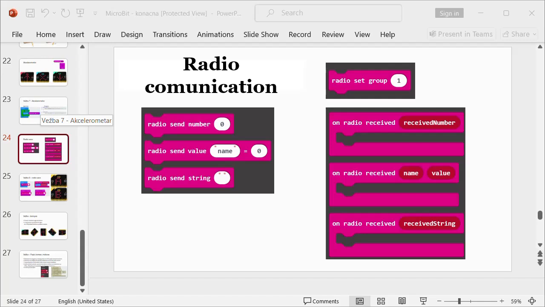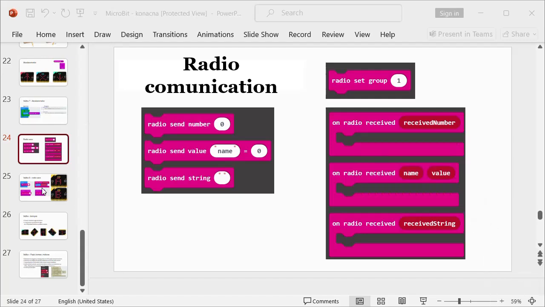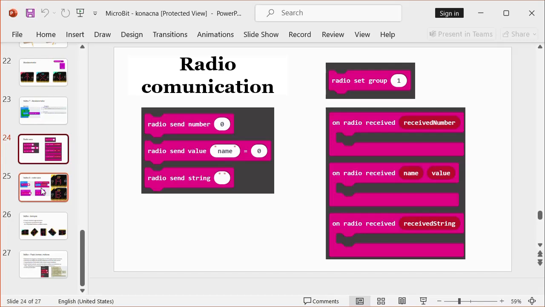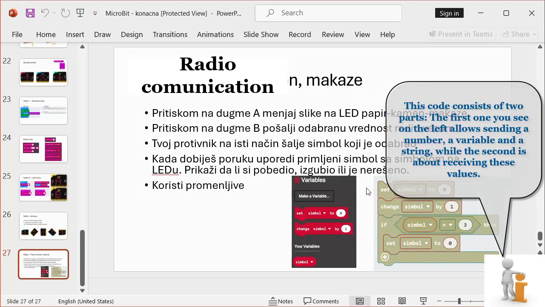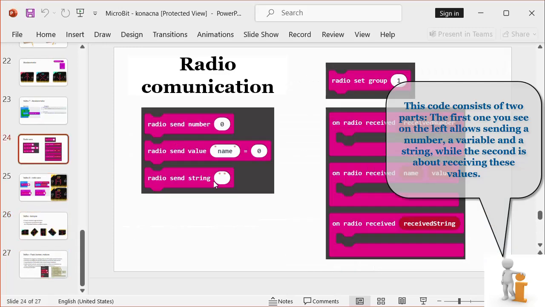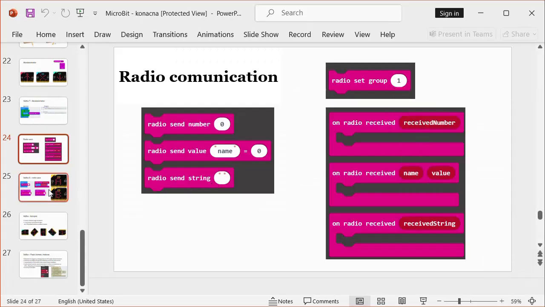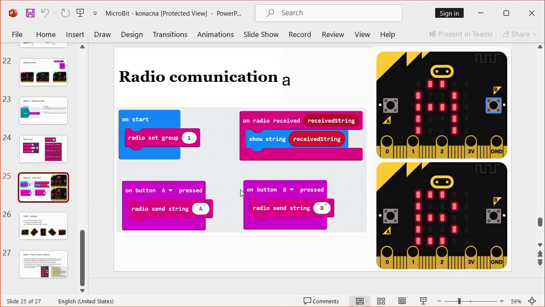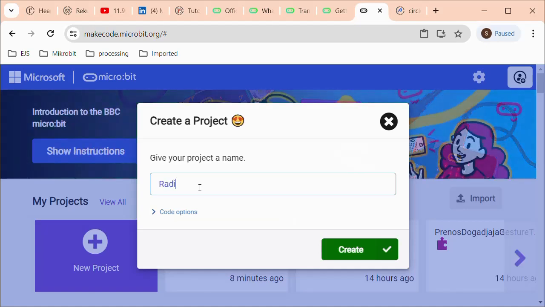This exercise shows how messages are transmitted through radio communication. This program has two parts. One for sending messages to other microbits and the other for receiving messages from other microbits. We need two microbits and that code will be copied to both. Let's create a new project.